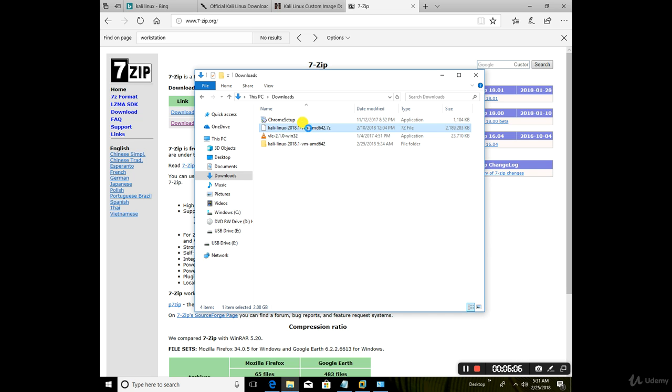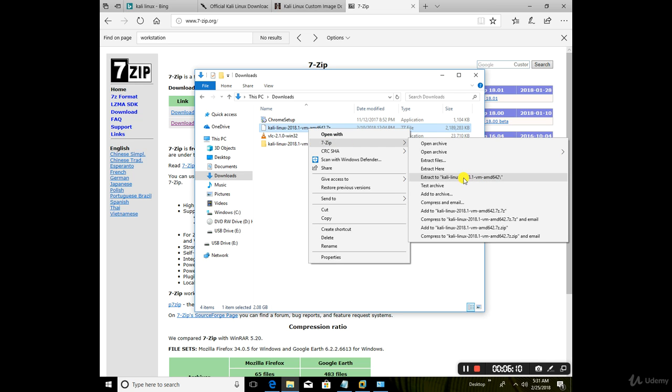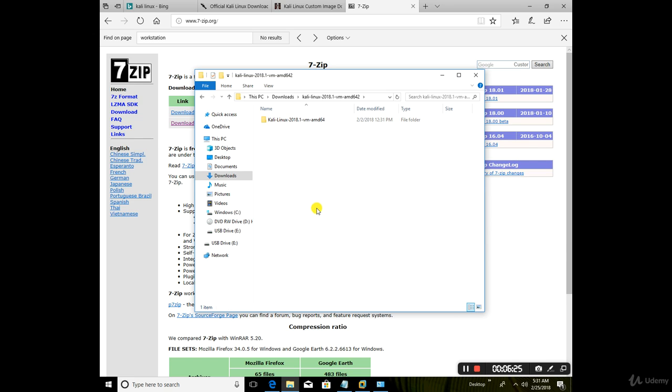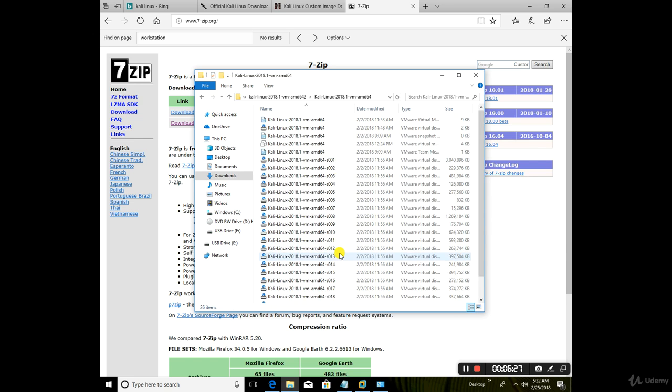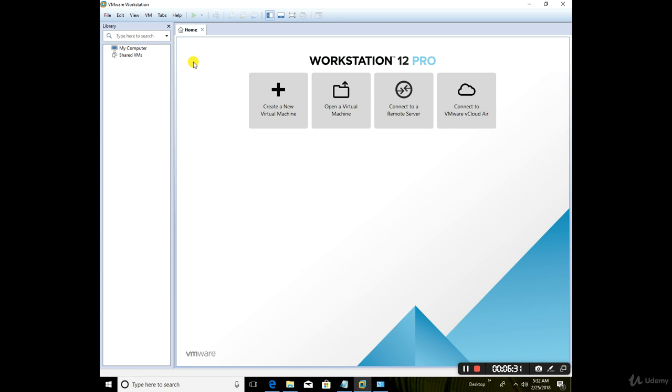So really easy, downloaded 7-zip, and then I came here, this file, which was a 7-zip file anyway, now it becomes activated. You simply right click, you go to extract file. So you could do either extract here or extract to a folder. If you do extract here, it'll happen in the parent folder, and there's a lot of files and it gets messy. So I always prefer to put it in a folder. So it's been extracted. It's sitting right over here. As I said, it's a lot of files. Now let's load this guy up.